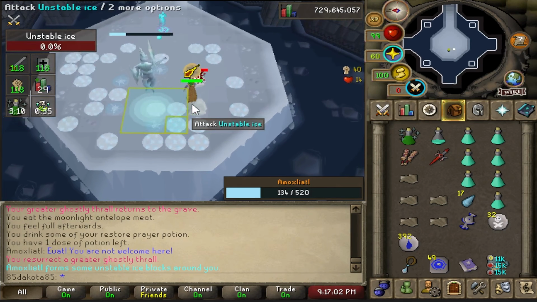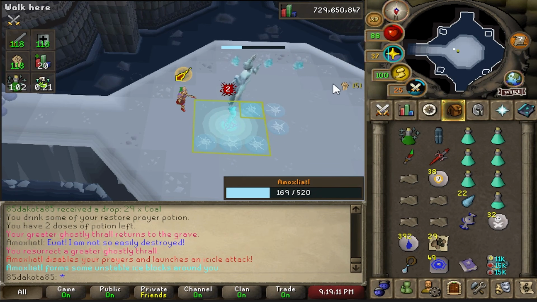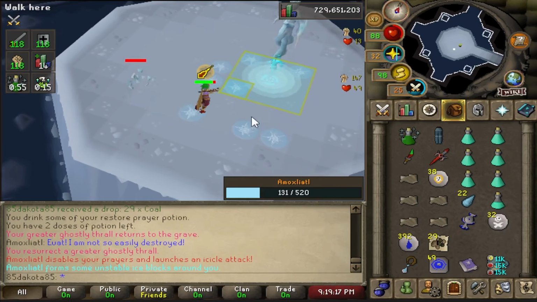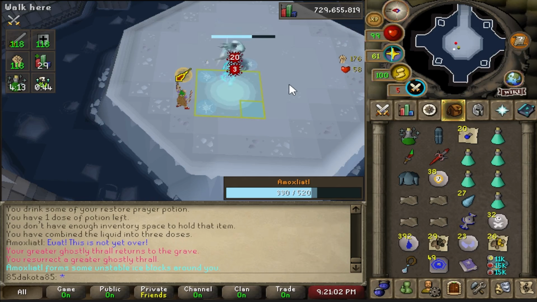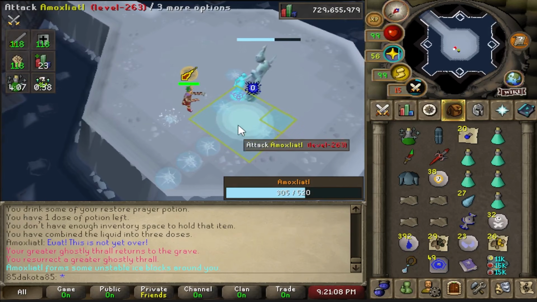The Unstable Ice special attack will have the boss spawn up to 4 pieces of unstable ice nearby. 2 attacks later, if you haven't destroyed that ice, the Amoxliatl will shatter it, creating a bunch of those permanent icy spots, and also healing the boss for around 20 health for each remaining unstable ice. When you hit the ice, you won't get any attack delay. So in other words, you can attack immediately after, so you can pop all 3 or 4 of the ice very quickly and get back to the boss immediately.